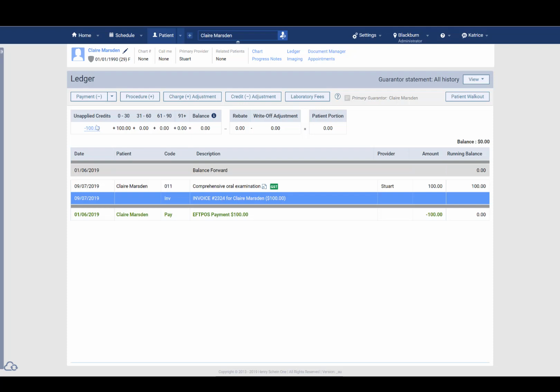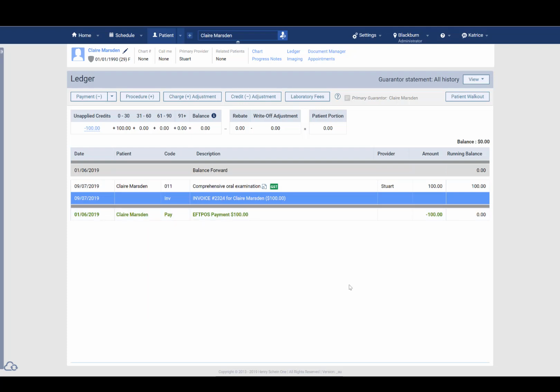Now, we want to use this particular way to apply the credits when it doesn't matter which item code it applies to, or in this case, there's only the 1 item code for it to be applied to. In the previous situation, we had 3 item codes, but only 2 of them had been covered by that deposit. So in that situation, you do need to specify which item codes it is that you want this payment to go against. Otherwise, what it's going to do is it's just going to add the amounts in a top-down fashion.